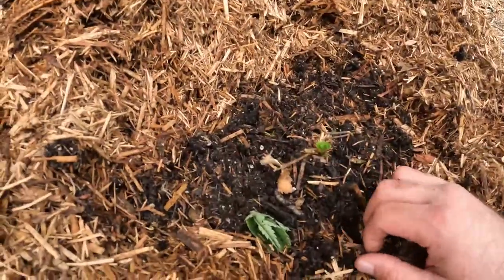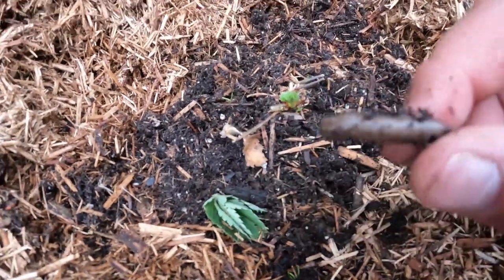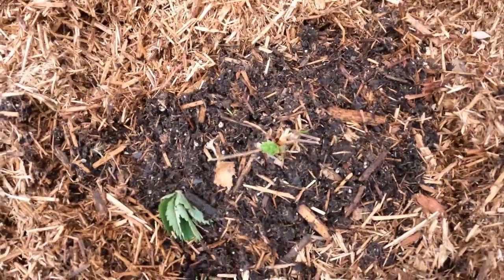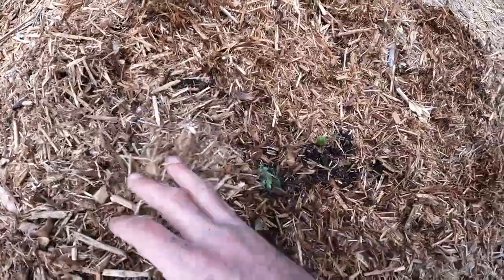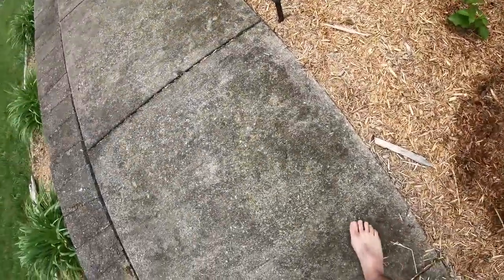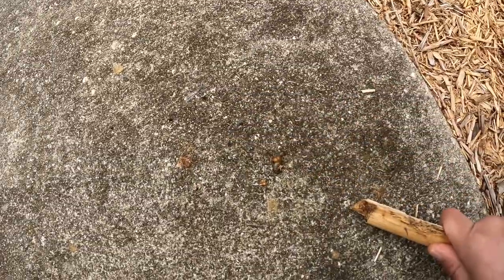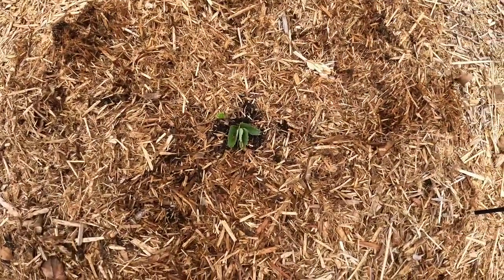There he is. Knew he'd be in here somewhere. You stupid idiot. See that? Well, at least in this instance, it looks like our strawberry will survive. So frustrating. Trying to have nice things, trying not to use harmful chemicals, and these idiots keep taking advantage of that. So guess what? There's a harmful piece of bark for you, buddy. So, now that we've taken care of that threat, hopefully that strawberry will recover.